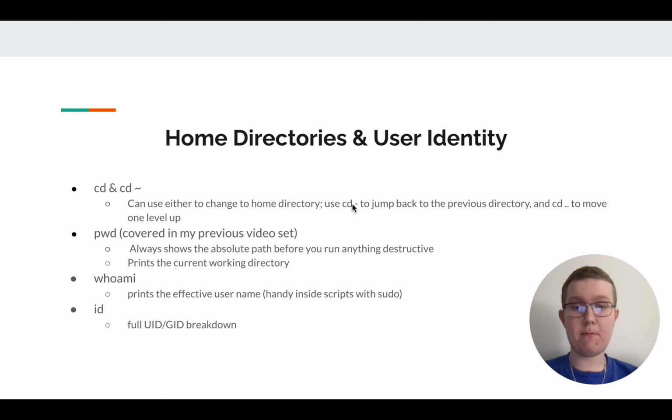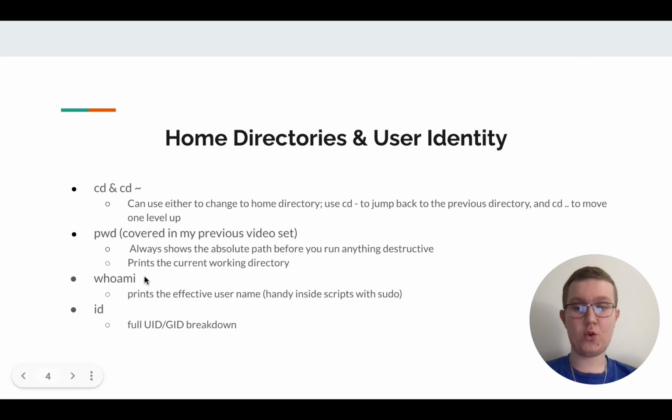You can use cd minus to jump back to the previous directory. And in order to move one level up, which I actually covered in my previous video, you can use cd dot dot. So the next is pwd, which is also covered in my previous video set. This prints the current working directory and always shows the absolute path before you do anything too destructive. So it's just going to show you exactly where you are in your terminal.